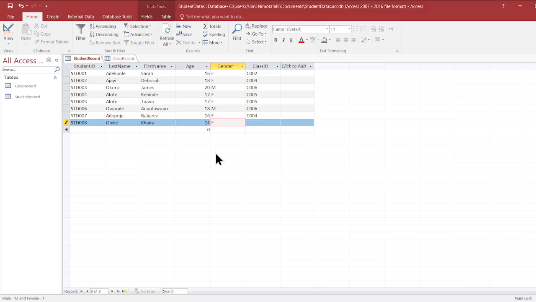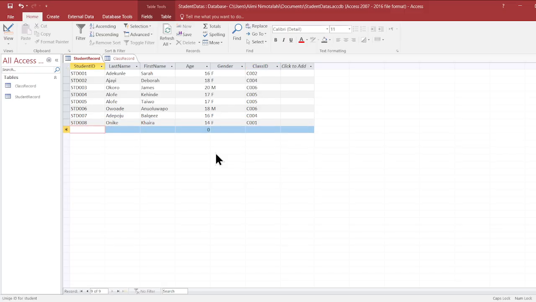We have only 2 male here. We have to populate data also with some male names. Let's say class GSS2. Okay, GSS1. Just 001. This is mock. It doesn't mean that it is an exact value. That is why I say data is raw fact until it is processed.